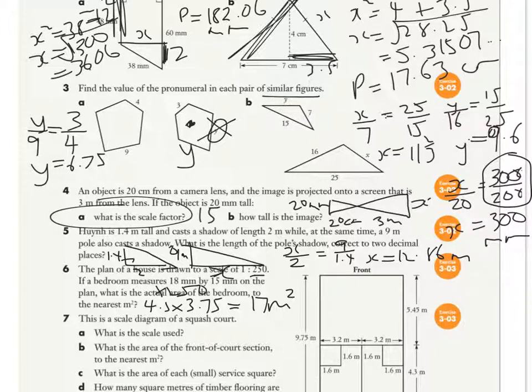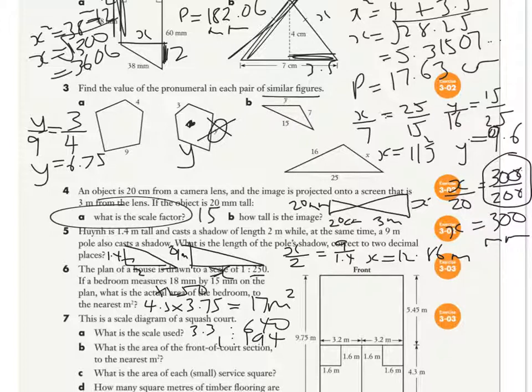Now 7, scale used. Now obviously this drawing is going to be a little bit different wherever you get it from. So really when you measure any line, now I measured the 6.4 meters to be 3.3 centimeters. So I get 3.3 to 6.4 meters, which is 640 centimeters. I need the same units. I divide by 3.3 both sides, and I get 1 to 194. Probably it was 1 to 200.